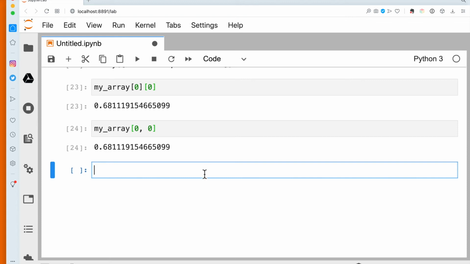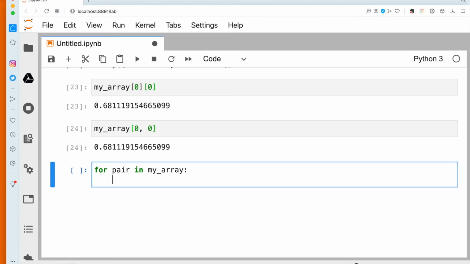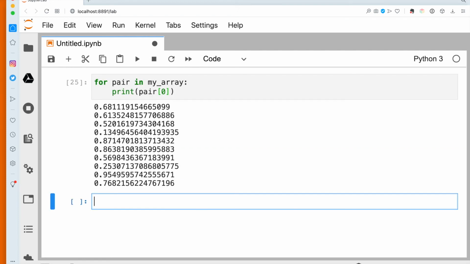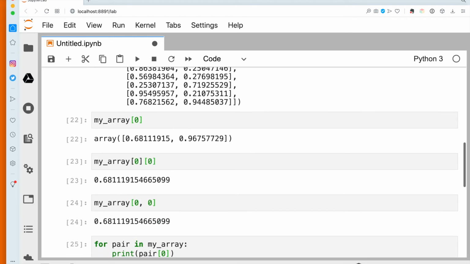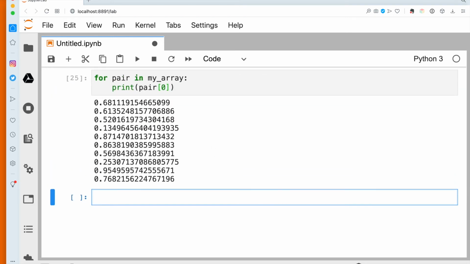So we can practice that in a for loop for pair in my array. If we loop through the items in that array, we can print the pair. But if we only want the first number, we can refer to it as pair 0, and that will now be accessing only the first number, or if you want the first column in what we had up here as a collection of 2 columns. And yeah, we have seen that you can subject it to any operation like multiplying with a number, dividing it.